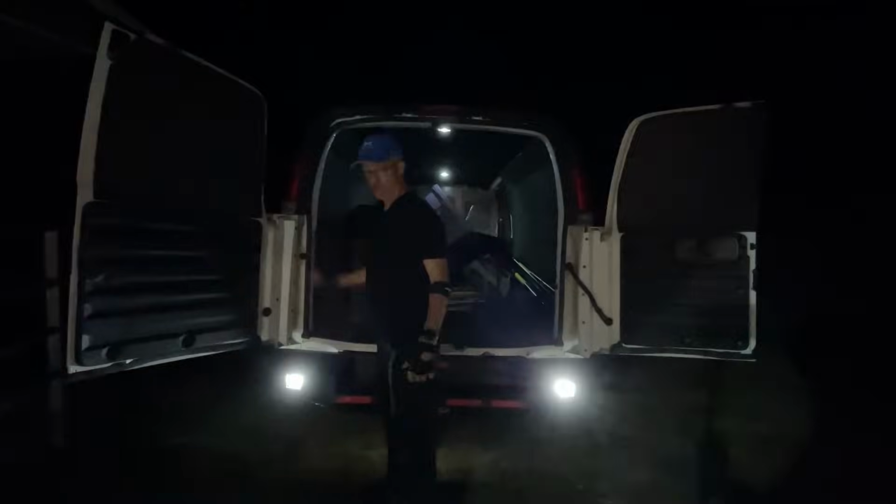Okay, Bart, what do you got to show us? Well, we got the backup lights here, and they're actually floodlights, like on the front. And we just thought, well, we got these great lights, it'd sure be nice to be able to use them more often. So we put in a switch. Woohoo! Come over here. We put in a switch right here that we can turn them on.